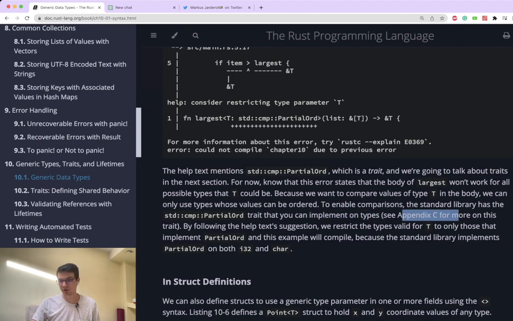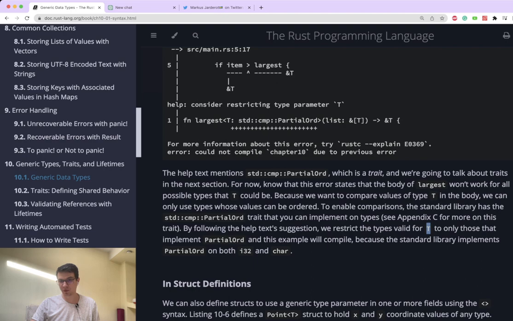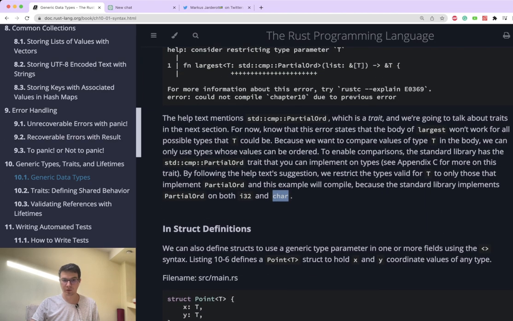See Appendix C for more on this trait. By following the help text suggestion, we restrict the types valid for T to only those that implement PartialOrd, and this example will compile because the standard library implements PartialOrd on both i32 and char.